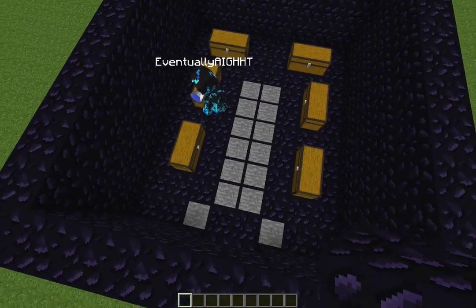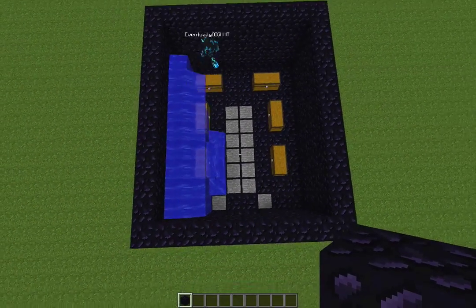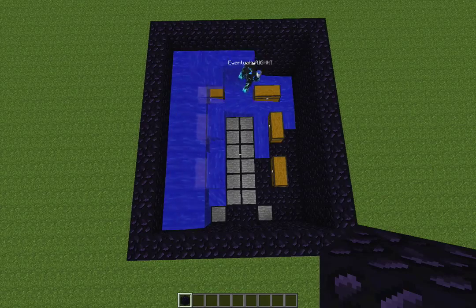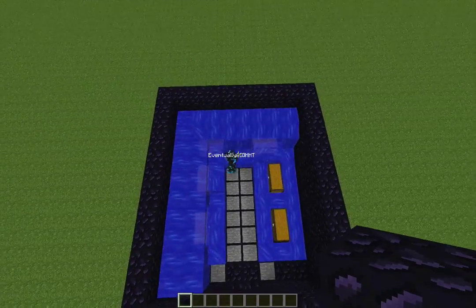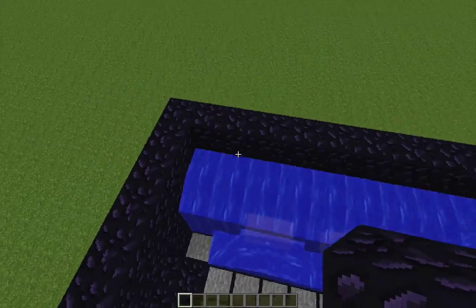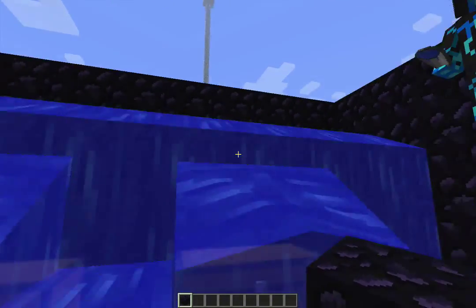Okay, so all we're going to do now is on the third block, we're going to place water. Those pressure plates look really, really wrong from the top. Okay, get what I'm saying. So on the back row, you place water, all this row. That's why you need a lot of buckets of water.